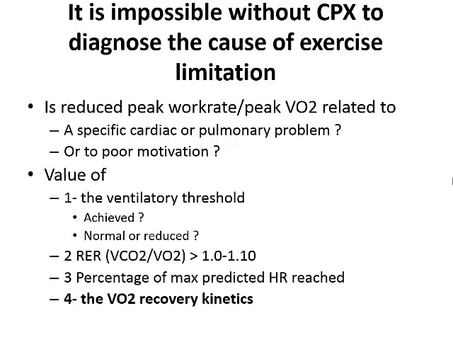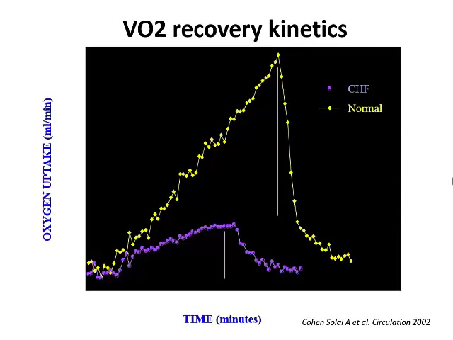Second, you can also rely on the respiratory exchange ratio, which has to be very high. You can rely on the percentage of maximum predicted heart rate reached. And you can also see the VO2 recovery, which is not generally assessed during a study because we generally stop the measurement at the end of exercise.